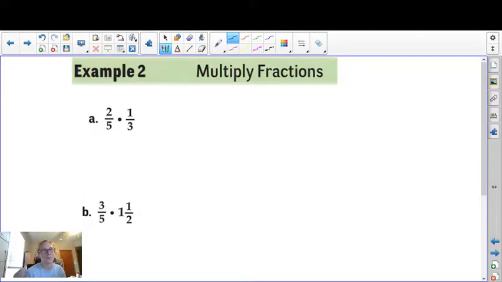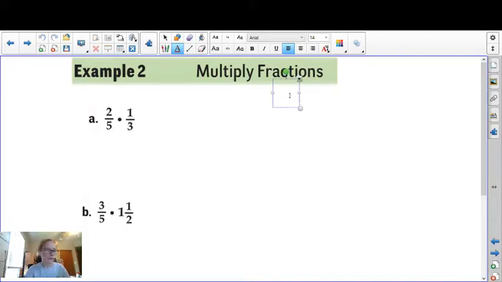This is the part that I want to work on, doing our fractions, because we can plug it into our calculator this way and it'll spit out a decimal and we're like, I don't know how to do it. So what we're going to do is, let's do blue today, because why not? You take your top times your top, over your bottom times your bottom, and then you simplify.